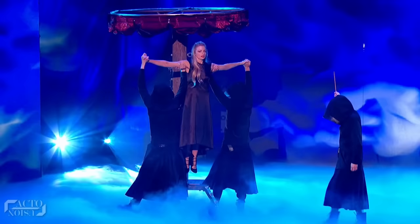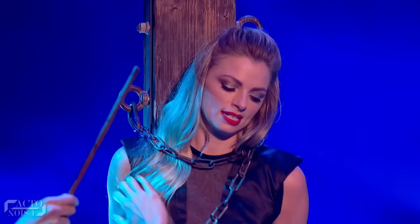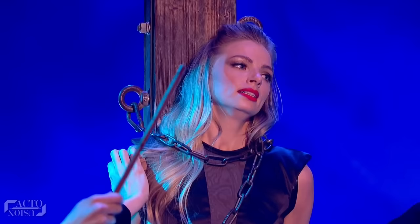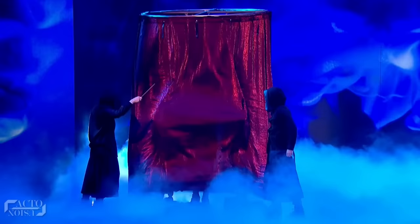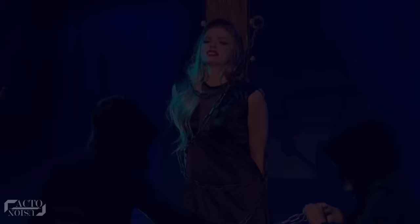Now let's get to the secret. If you look closely in the video, the pole on which Josephine was tied was truly a real one and not a gimmick pole — even the chains that locked her were real. But can you see how this bolt locks the iron frame on the pole on which all the chains are connected? This bolt is very easy to open, and it's this bolt which forms the key part to perform the entire trick. When Josephine was covered with the curtain, the bolt was opened instantly and she replaced her position with the assistant. And the red dress she is now seen wearing was concealed all this while inside the black dress she was initially wearing — she quickly got that black dress off to make the magic happen.